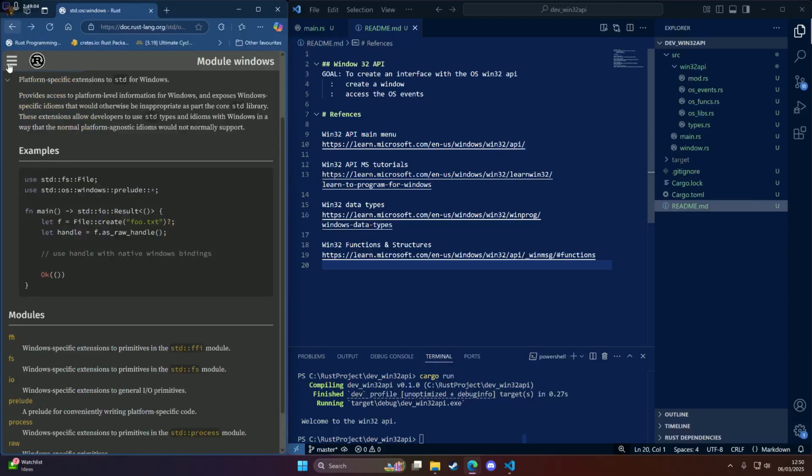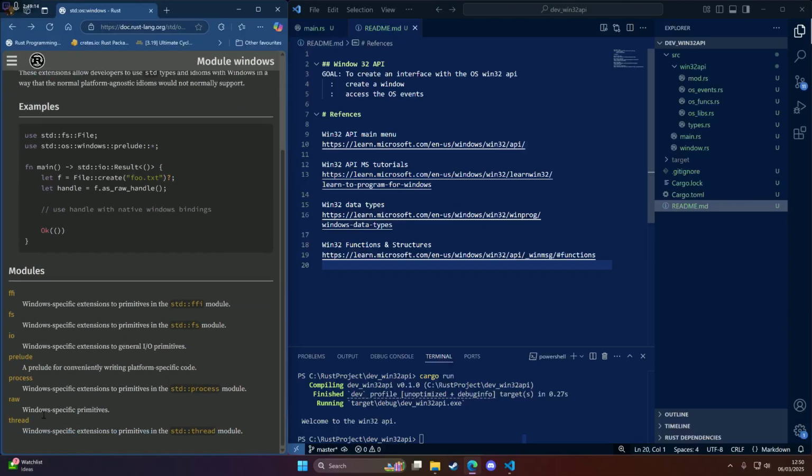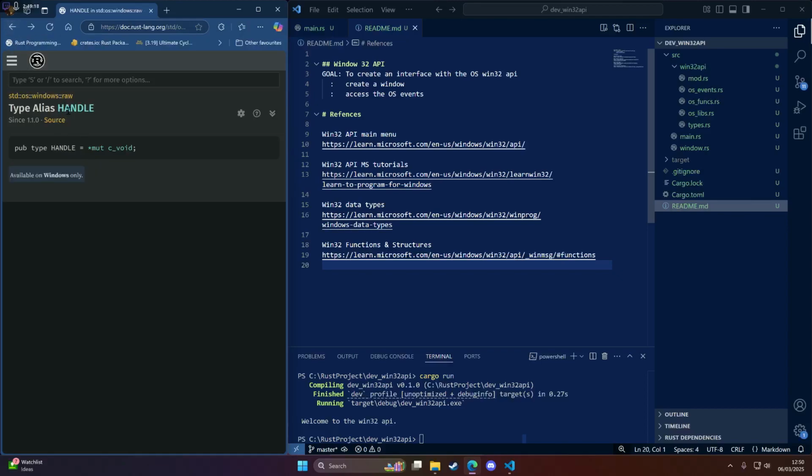So we already have that handle defined. Even if you look at this, you can't see the handle. So this is hidden. Why?